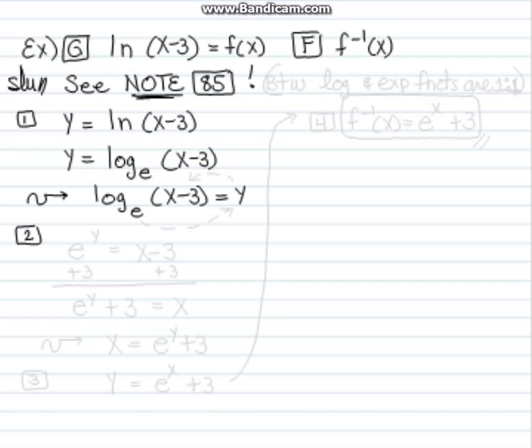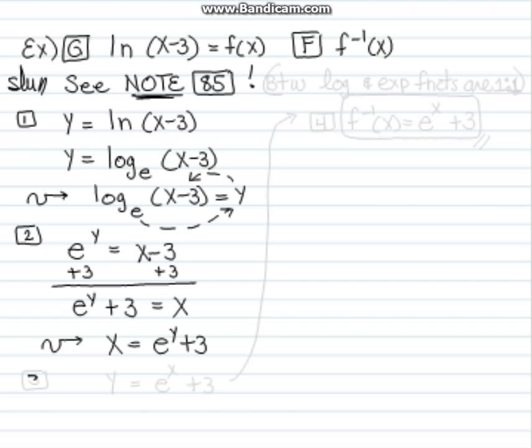Okay, so this is base e raised to the exponent y equals the number x minus 3. Great, I've got x out where I can work with it. Let's get x by itself. We will get the negative 3 to the other side by adding 3 to both sides, and we'll get e to the y plus 3 equals x. Great, so that's x equals e to the y plus 3. There, I've concluded step 2 from note 85. I have isolated the x.